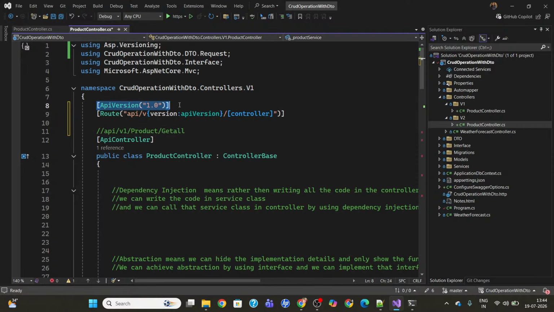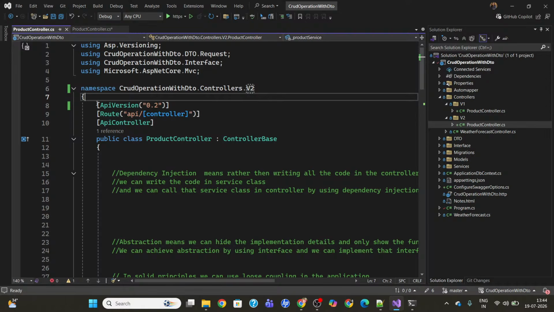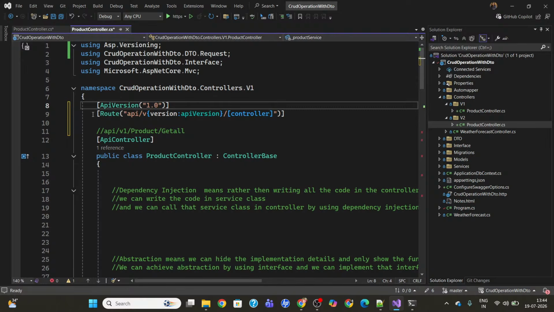Same thing we need to do here, and here your route will be changed.